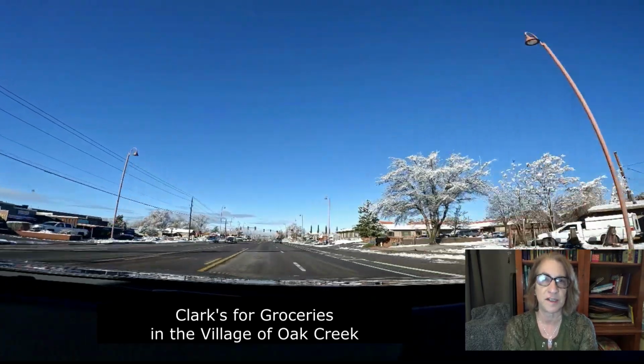Now I am passing Shelby and Rodeo, so on the right is going to be the Safeway. Other stores in the Safeway complex as well, but I'm passing the Safeway. There are two main grocery stores, a Safeway and Bashas', but there's also the Whole Foods, and I think there's a Fresh Foods, something like that. I don't remember the name, I'm sorry. So those are the main places. Of course, there's an Ace Hardware in the Village of Oak Creek and in West Sedona, very good shopping stores.